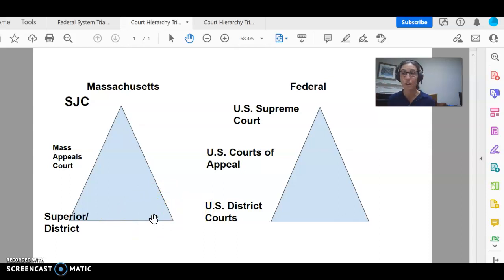There is something else called a bench trial, where there is no jury, and that single judge at the trial court level acts as the jury as well. But it's just up to that one person. That's legal also. But that's what happens at that trial court level. I just want to mention that on the federal side, there are also federal trial courts.